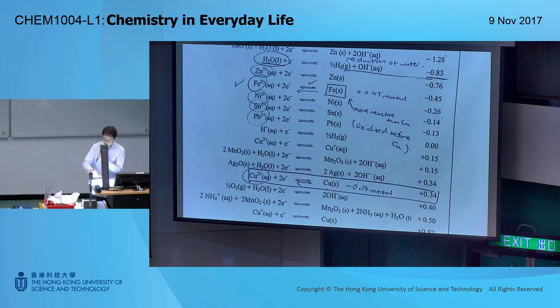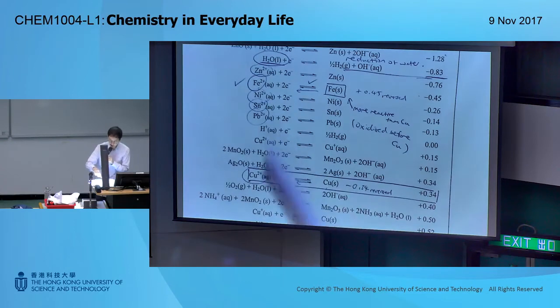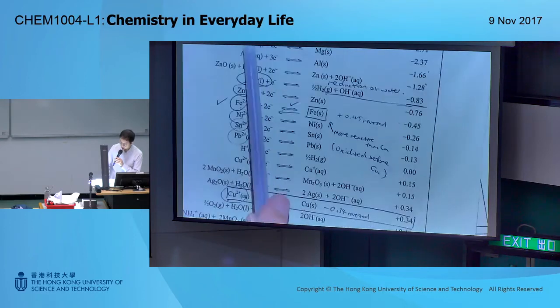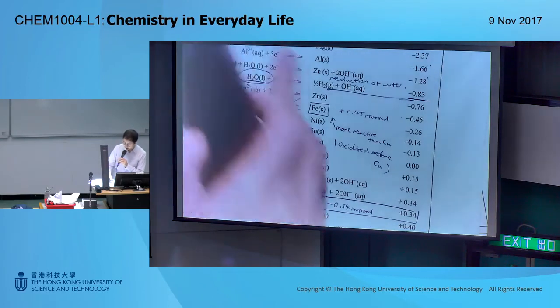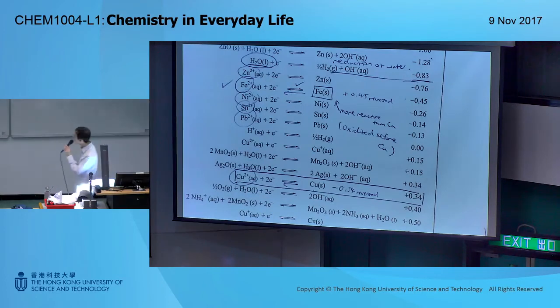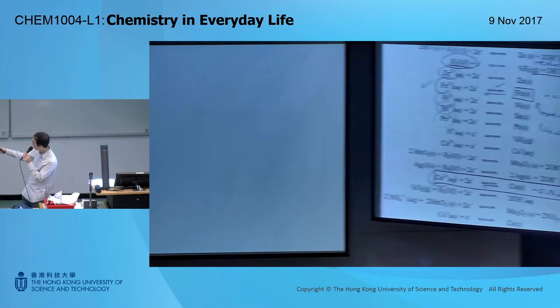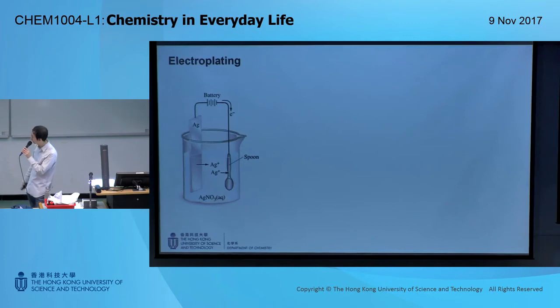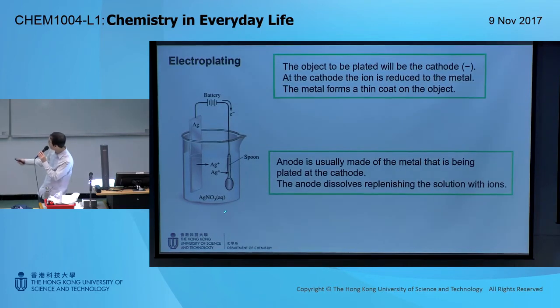So in those cases, you can electroplate zinc, iron, nickel, and so on, and copper and silver. But you cannot electroplate things like aluminium or magnesium or sodium. Those will just never come out of the electrode. So you can see here we have a bath of silver nitrate solution, and you can put a spoon in. If you pass electricity through this, silver ions will be deposited on this side, and you will form a silver layer. Now, silver nitrate is actually not very good for electroplating because it also reacts with the spoon, and you will just get a black layer of silver coating. Indeed, you will get silver metal, but not very shiny. So usually we will use a different solution. I'll tell you in a minute.